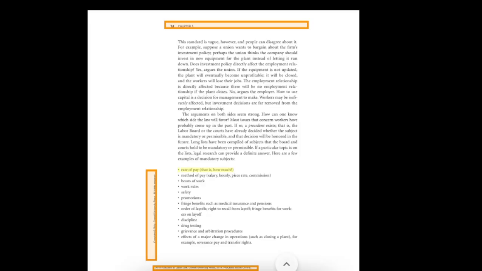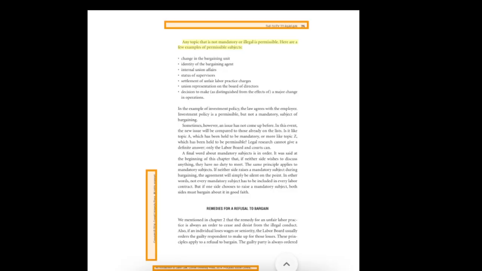Rate of pay, that is, how much. Method of pay: salary, hourly, piece rate, commission. Hours of work, work rules, safety, promotions, fringe benefits such as medical insurance and pensions, order of layoffs, right to recall from layoff, fringe benefits for workers on layoff, discipline, drug testing, grievance and arbitration procedures, effects of a major change in operations such as closing a plant, for example, severance pay and transfer rights.